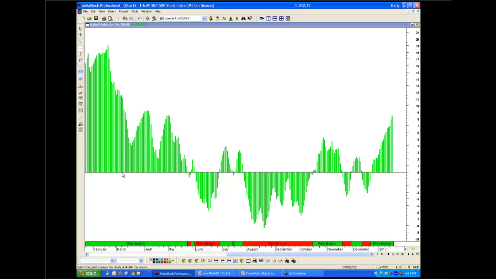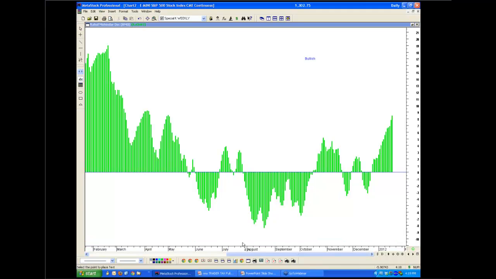I've just made this particular oscillator full screen, and this indicator is going to be Rahul's measurement for long-term strength or weakness. In this case, we're looking at a futures contract, and the way we're going to read this is, if it's above the 0 line, then over the time period the RMO looks at, it's going to be bullish. If it's down below 0, then we're going to say it's bearish.